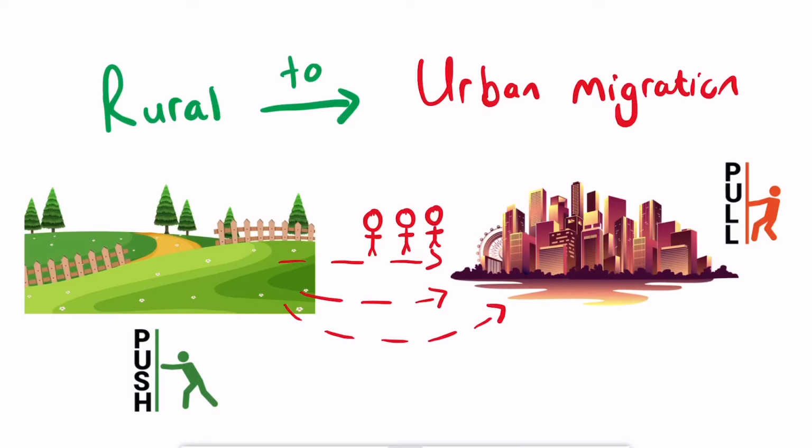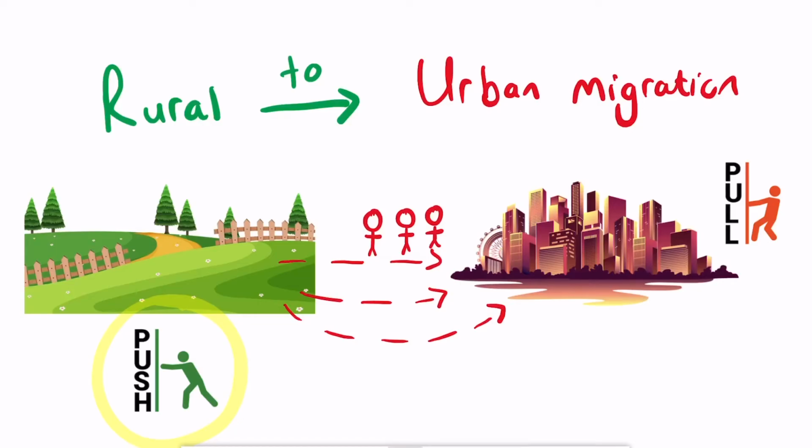So one of the most significant factors in why developing and emerging countries have such high rates of urbanisation is that millions of people are moving to the cities. This is a process which we call rural to urban migration. There are certain push factors in rural areas that make people want to leave. It could be lack of job opportunities, or natural disasters like droughts, and they are then pushed away from where they live and go somewhere they feel has better opportunities and better security. These are often urban areas in developing and emerging countries.